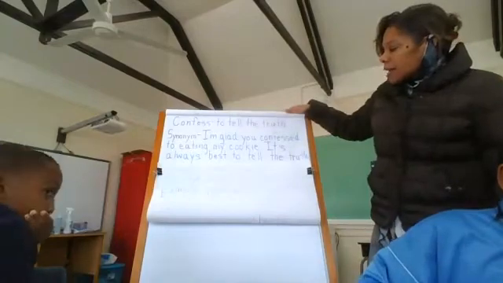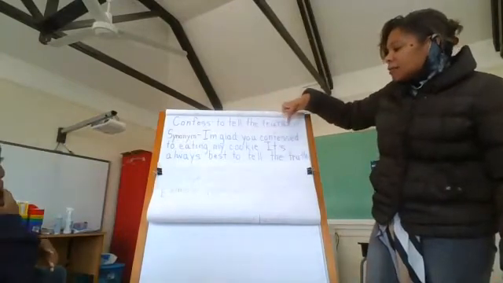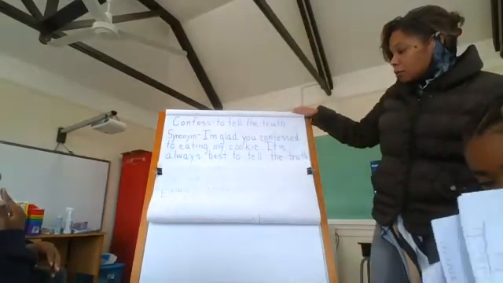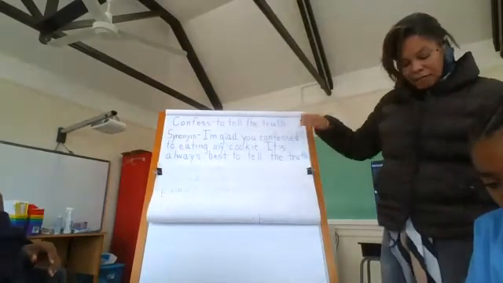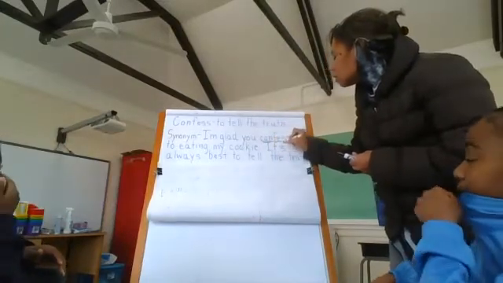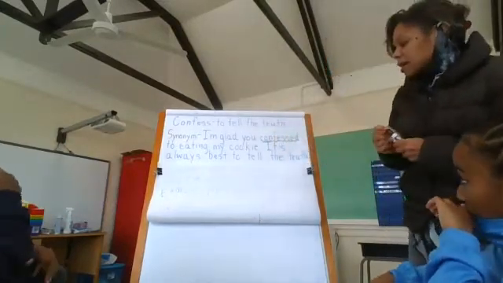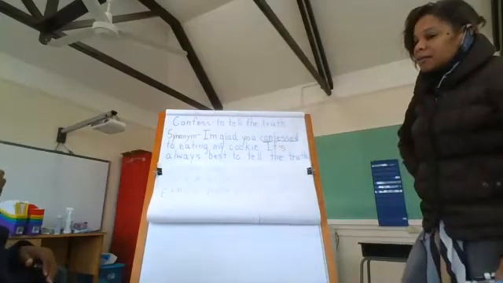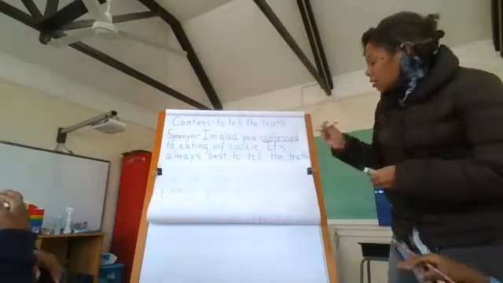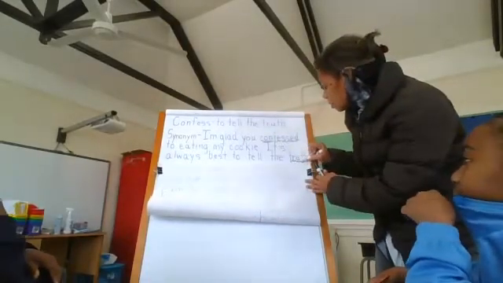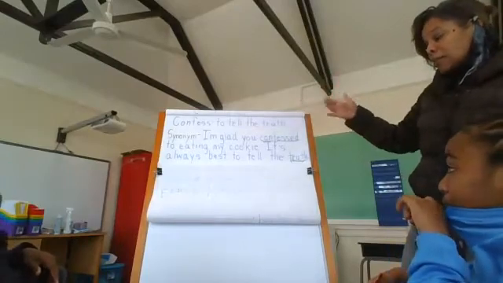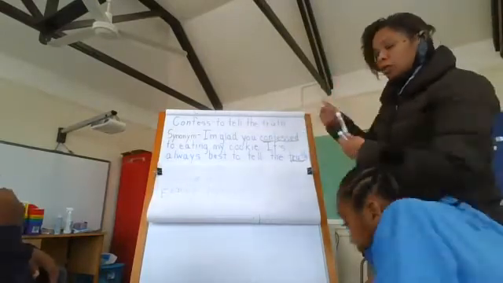All right, first sentence. I'm glad you confessed to eating my cookie. It's always best to tell the truth. Okay, so if our word is confess, I'll just give a little squiggle. Zanti, what word means the same thing as confessed? Truth. Tell the truth. So that was kind of like a clue. They're letting them know that, yes, you told the truth.